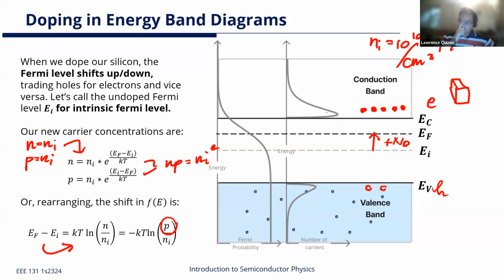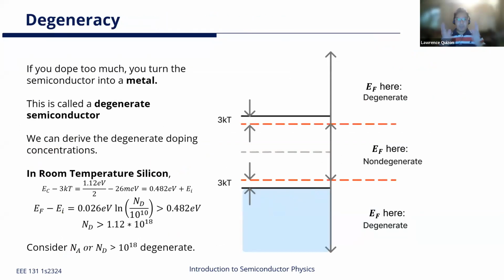Yeah. So, sige. Let's move on, no? Last part of this first lecture, we're covering degeneracy, no? So if you add too many dopants to a semiconductor, you turn it into a metal. Bakit? Because there's too many carriers. Wala ka nang heat, no? Ang dami mo pa ding carriers, no? So it essentially turns like a metal.